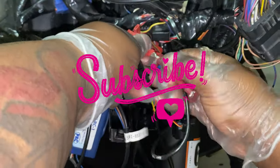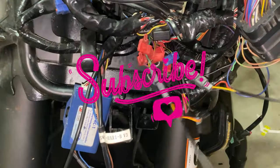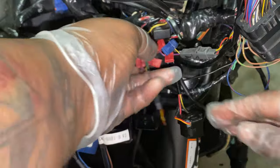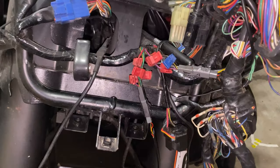Now we can get into actually cleaning this thing up. One thing about working on your motorcycle and learning as you go — which is my case — is that when you do something for the first time, you realize you could probably have done it better. So I'm taking this opportunity to clean up the connectors that were already in place and make a more solid install.